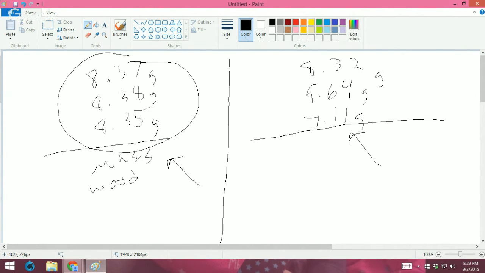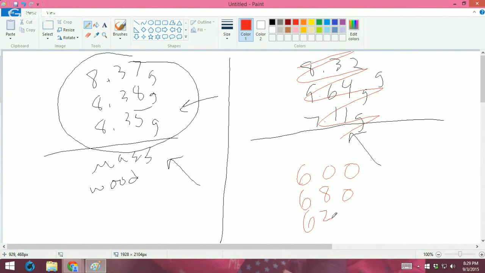This balance is clearly not accurate nor precise. It happens to be all across the board. So precision can be about how consistent you are, but usually consistency doesn't happen like the example I gave here. It's more likely that the consistency is going to happen like this sort of situation. Do you see how this has fewer sig figs? It doesn't have any decimal places. The last sig fig is in the tens place.